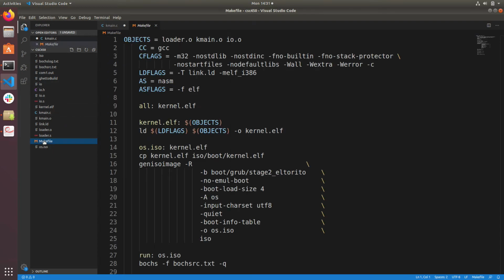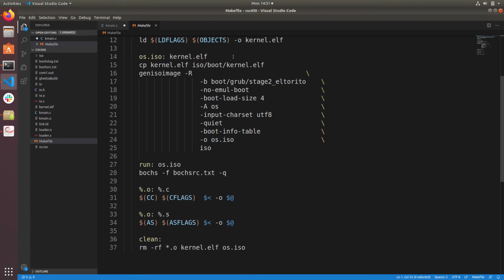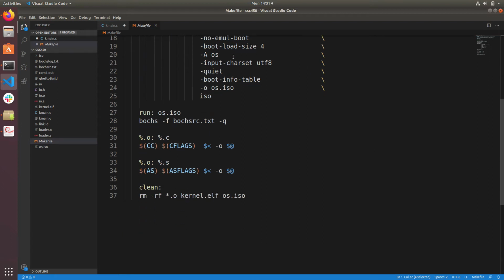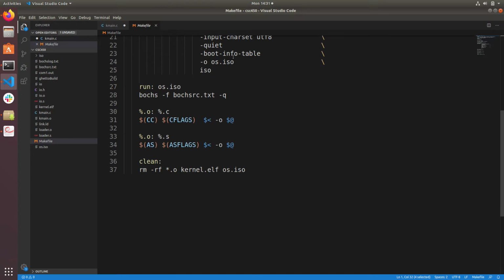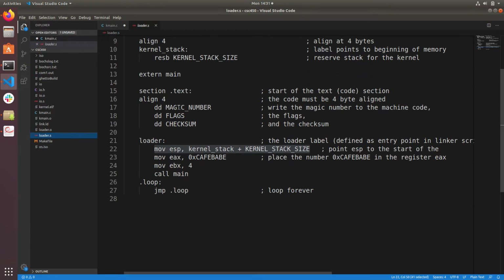Okay, so going back, let's look at our makefile now. In our makefile, we have to add in io.o. This is one of the files that we want to link now, so make sure that that is added to your makefile. Let's see, any other changes we need to make here? That was the only one. Okay, so that'll update our makefile to work for that. In our loader, I don't think we needed to make any changes.